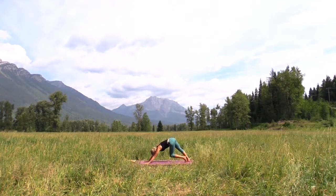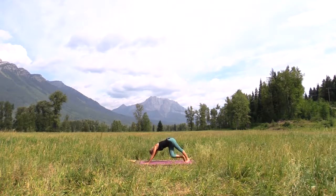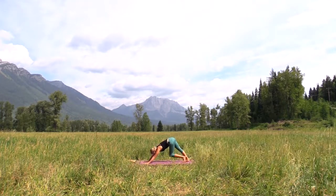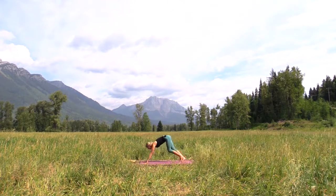So water will always find a path to ground down. And when we honor the 70% makeup of water in our body, then life starts to flow just a little bit more smoothly. Walk the feet towards the hands.